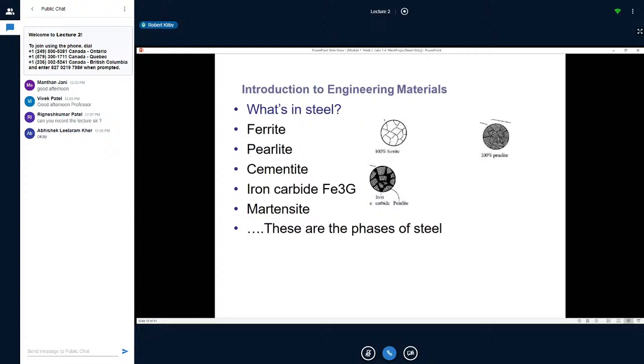In order to look at the microstructure, we polish and then etch to allow us to actually see it under a microscope. And this is iron crystals with what are called grain boundaries, and it's pure white with the grain boundary dark between. The etching actually makes those grain boundaries show up. So there's no carbon at all in this.